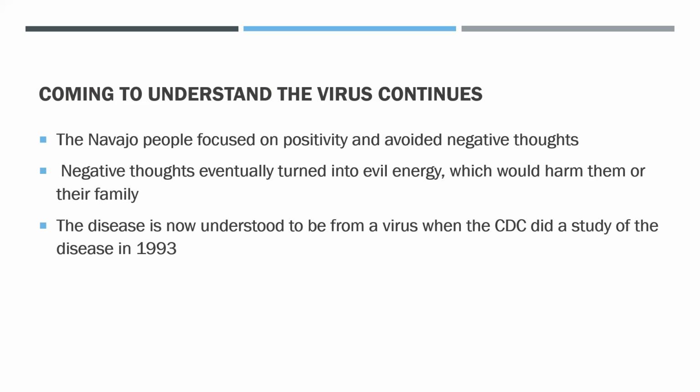The disease is now understood to be from a virus when the United States government did a study of it in 1993 after a native contracted the disease and was rushed to a government-funded hospital in New Mexico. The native originally went to a medical site on the reservation, but it was seen as too advanced and he was having a difficult time breathing, so they flew him over.